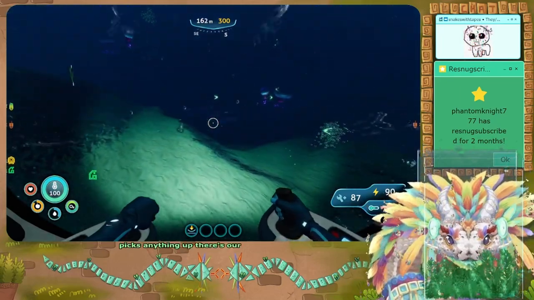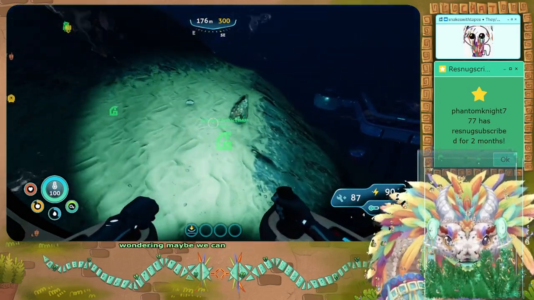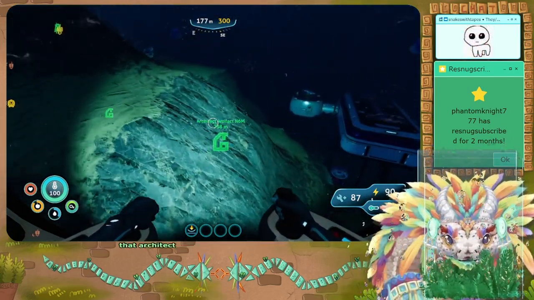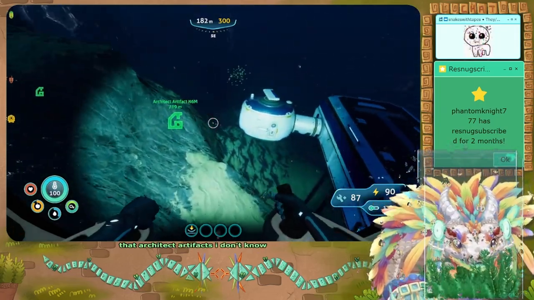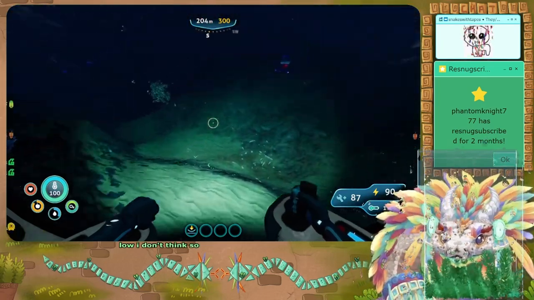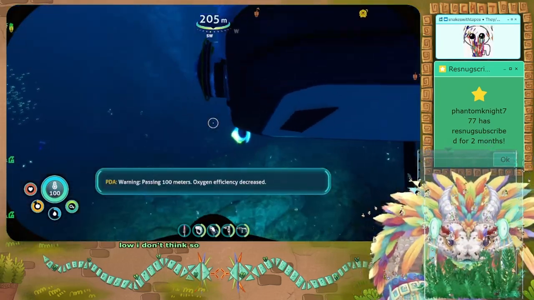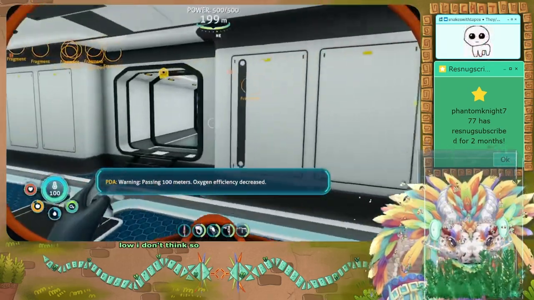There's our base. Also, I'm wondering, maybe we can actually make it to that architect artifact. I don't know. Seems pretty low. I don't think so. Warning, passing 100 meters. Oxygen efficiency decreased.